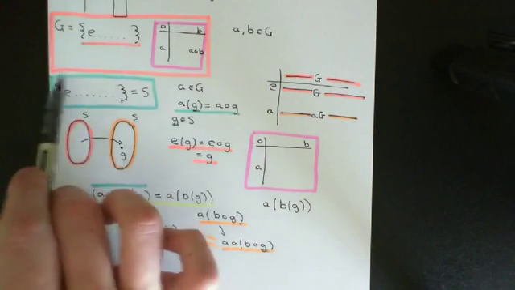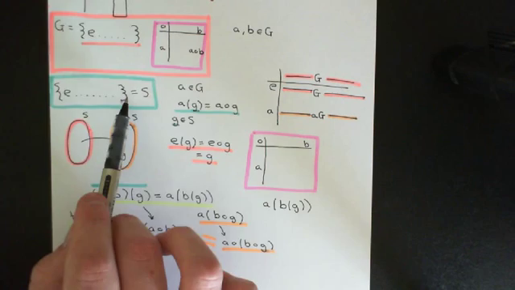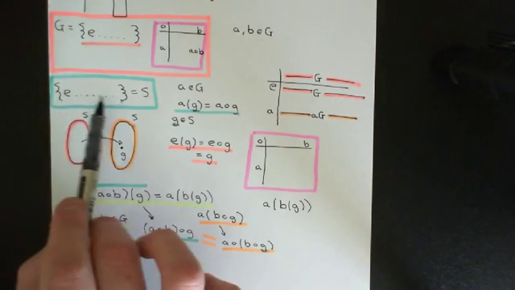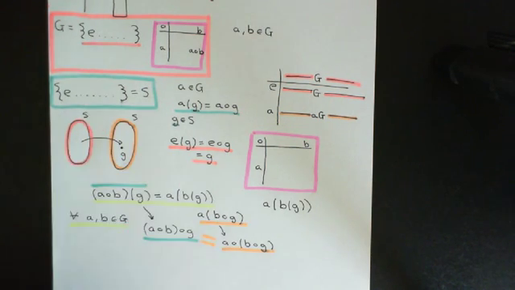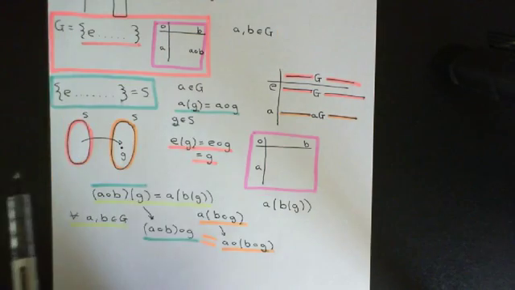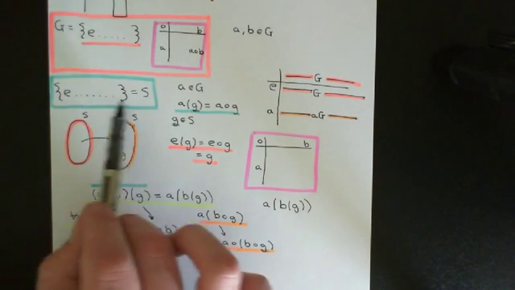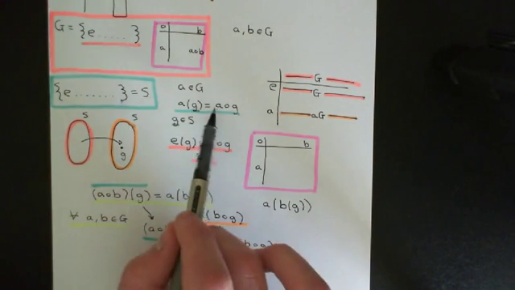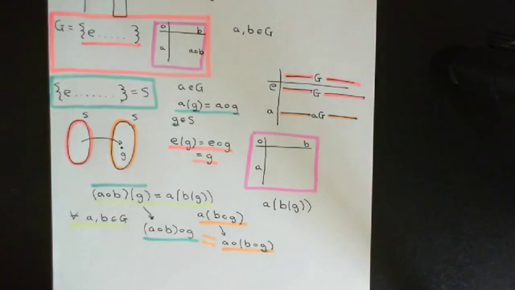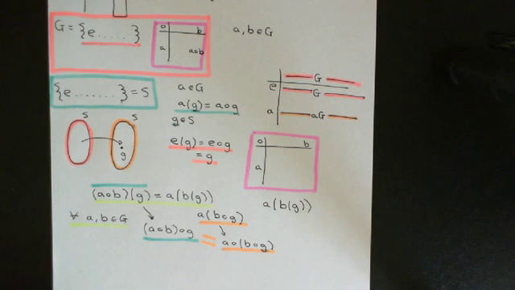So you duplicate this set — it no longer has the composition law associated with it. Each of the elements of the group can be associated with a set permutation of this set of symbols, which is the same as the set of symbols of the group. Quite simply, if you take any element a of group G, you can associate it with the set permutation which maps every g in this set onto that element left multiplied by a. We've discussed that this is a bijective map, so it is a set permutation.